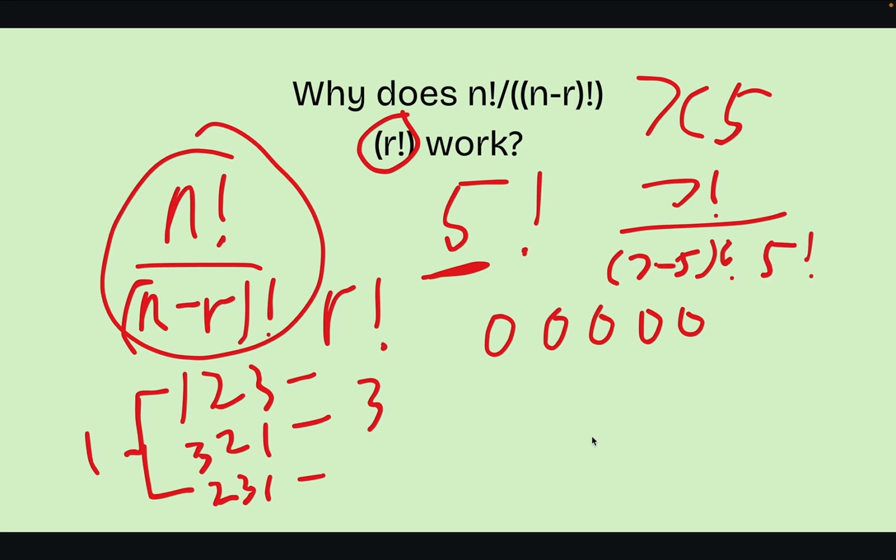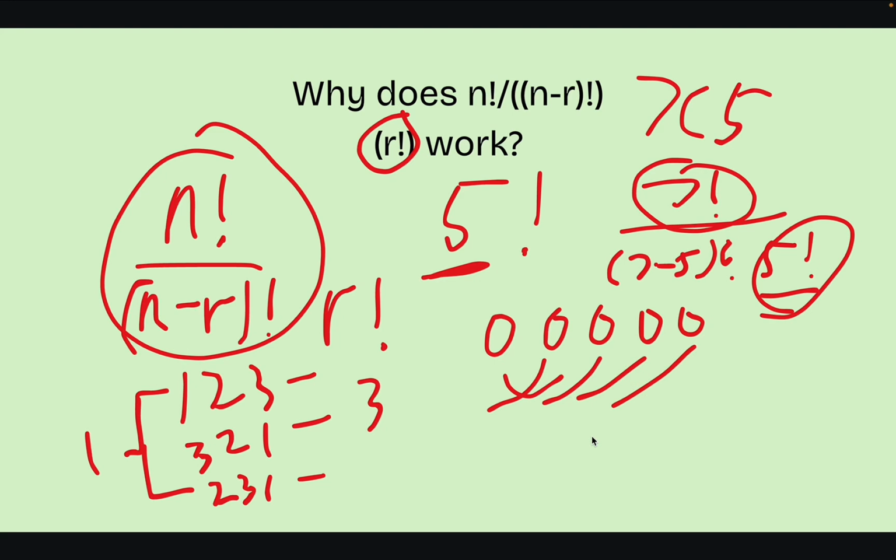Now, this 5 factorial shows us how many different ways we can rearrange all of the objects, right? But since we don't want to consider that, since no matter how many ways you rearrange the objects, it's all just going to be one combination. Dividing this 5 factorial from the 7 factorial we end up getting will take out all of those chances of double counting and will make it so that we find the actual combinations, not just more permutations.